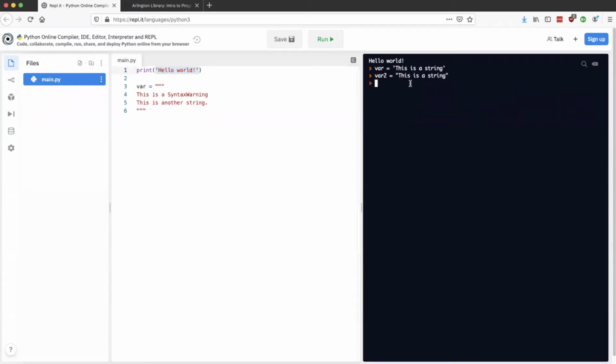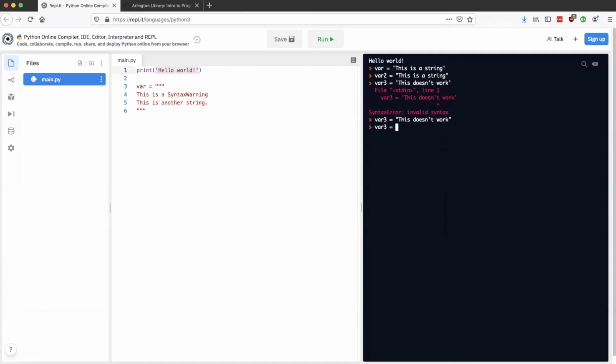The one thing that you will want to watch out for in your quotes is what's called escaping quotes. So for example, if I type var3 here and I'll put an apostrophe somewhere, this will give you a failure, invalid syntax, because you got a bad quote there. So if you want to do that, what you can do is you can put it in double quotes like that. That's okay.